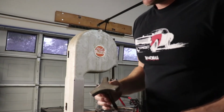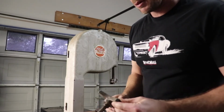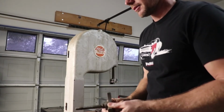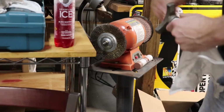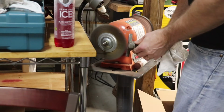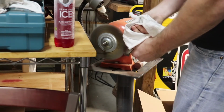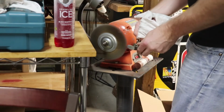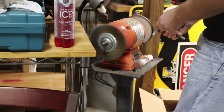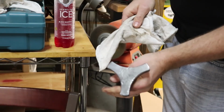I want to do a light tidy on this, so I'm going to clean up this handle a bit. As you can see, it's pretty grody and dingy before I throw it back on there, because I want to just kind of make everything a little bit nicer looking. So start off with this. There we go. Better than nothing.